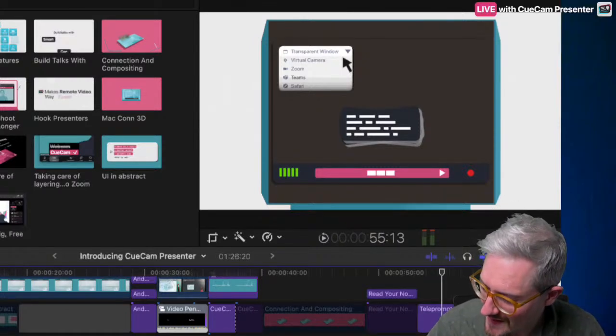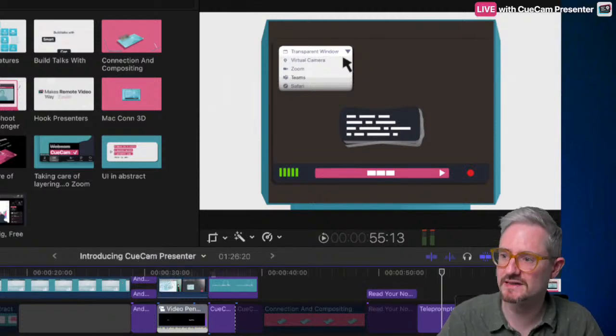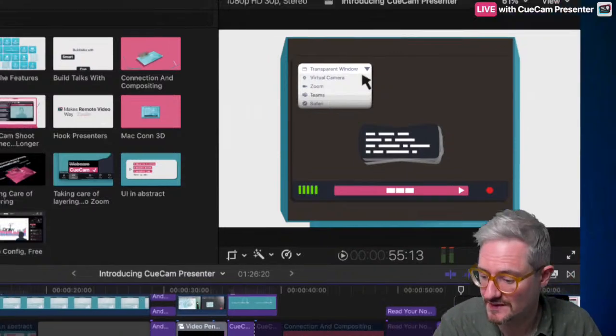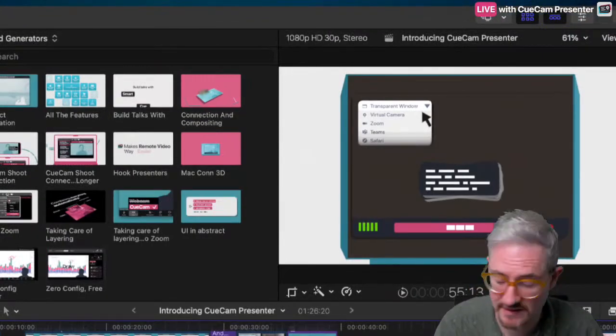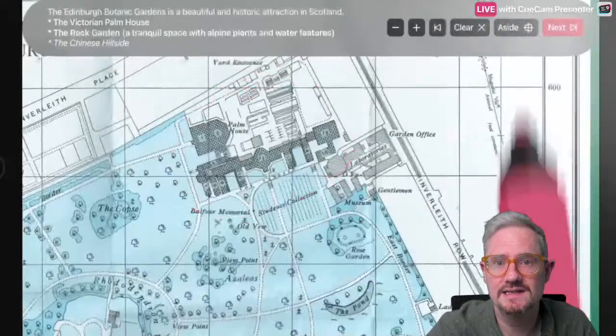And then I just replace the layer. Sometimes I use titles if it's one that I'm going to want to reuse, a title transition. But a lot of the time I'll just make the animation as a generator and have versions of that. So that's how I do that. And then you get this.